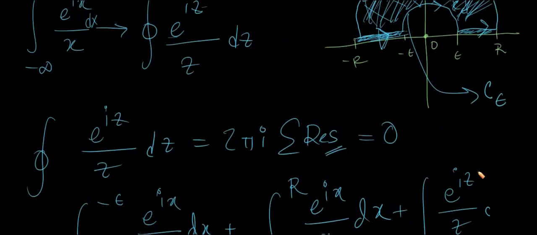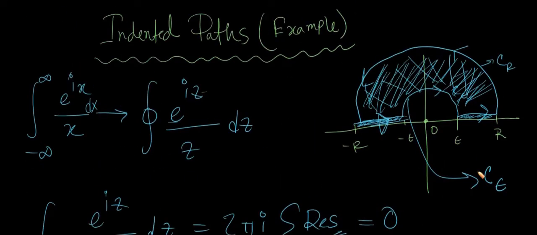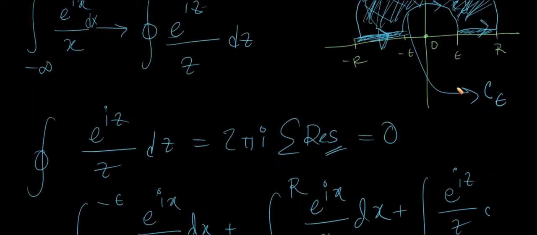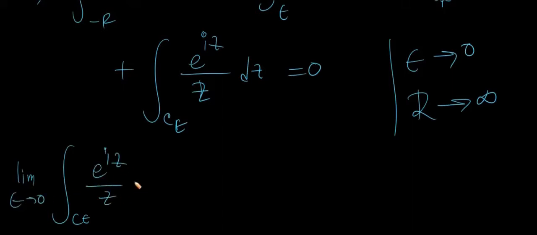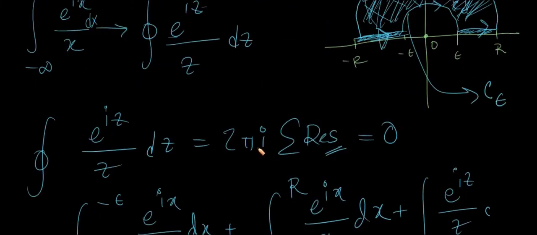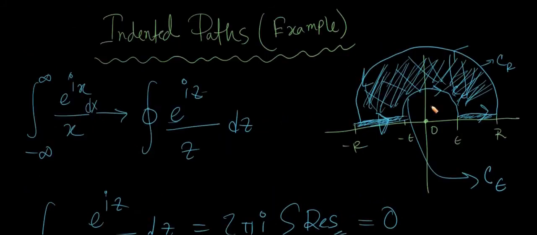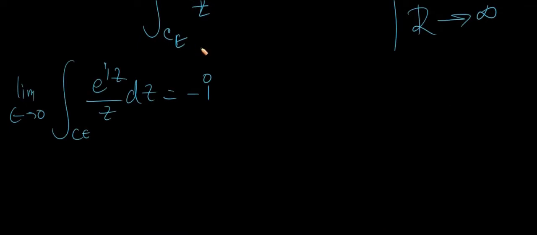And if you do that, you will see, from the theorem we discussed in part B of the last video, that this smaller circle will contribute a part like this. This smaller circle part, when the limit epsilon tends to 0, will give us negative i, because this is in the clockwise direction. As we go from minus R to plus R, this is in the clockwise direction, that's why there is a minus sign.